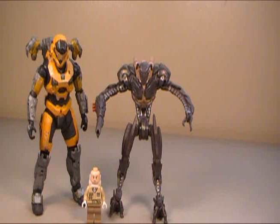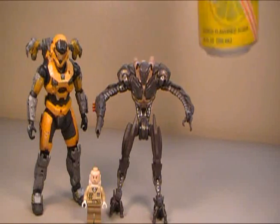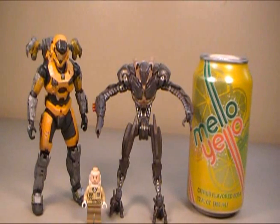And then to put it in scale, if you don't have any of these things, or you don't know what size any of these things are, I'm going to use a common thing, and it was suggested that I use a Coke can. I don't actually have a Coke per se, but I do have some Mellow Yellow that was in the house. So that's how tall the figure is. He's a little shorter than a can of Coke, soda, pop, whatever you call it in your region. So, yeah, there we go.